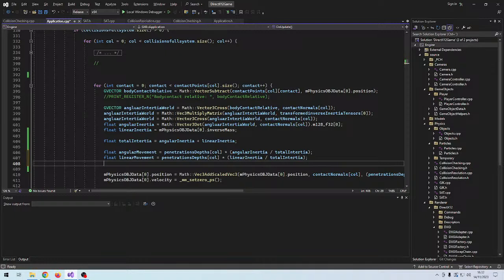Then we want to, yeah, we could do some scaling of the whole thing.